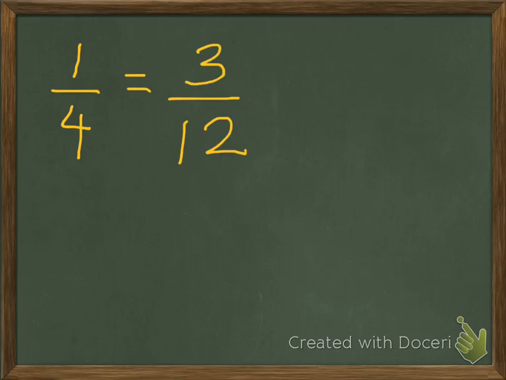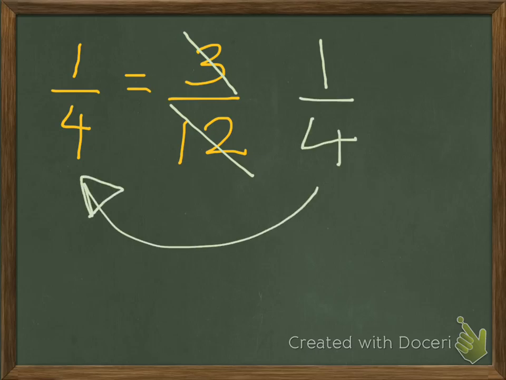You can even double check this. So let's just say we have 1/4 and we're asked to write an equivalent fraction. In this case I'm going to multiply both the top and the bottom by 3. So 1 times 3 is 3. 4 times 3 is 12. I can check if I'm correct by cancelling down. So there's 3 and 12. 3's into 3 go 1, and 3's into 12 go 4. And so that is the same as that. So my equivalent fraction, 3/12, must have been correct.